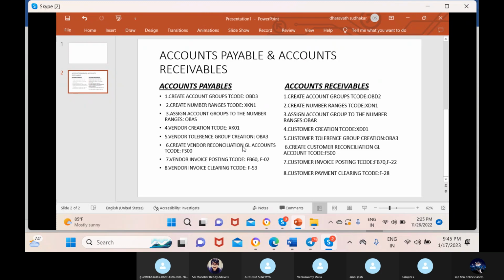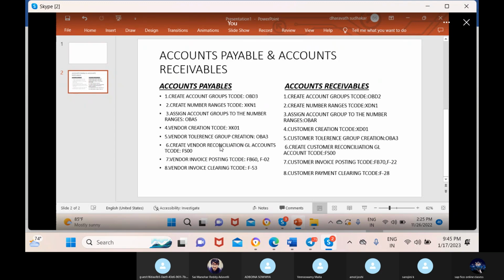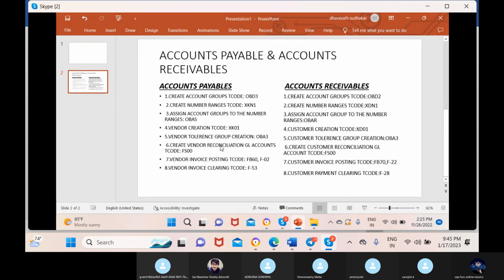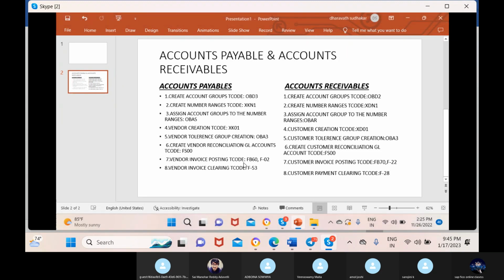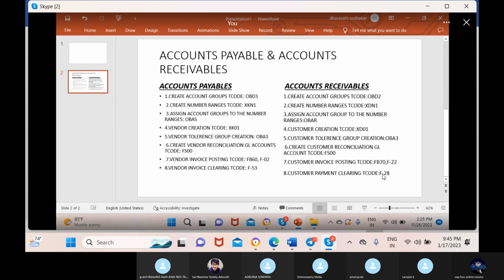It plays a main role. We'll post a vendor invoice using FB60 and clear it by F-53. For customer, we'll post it using F-22 or FB70 and clear by F-28.